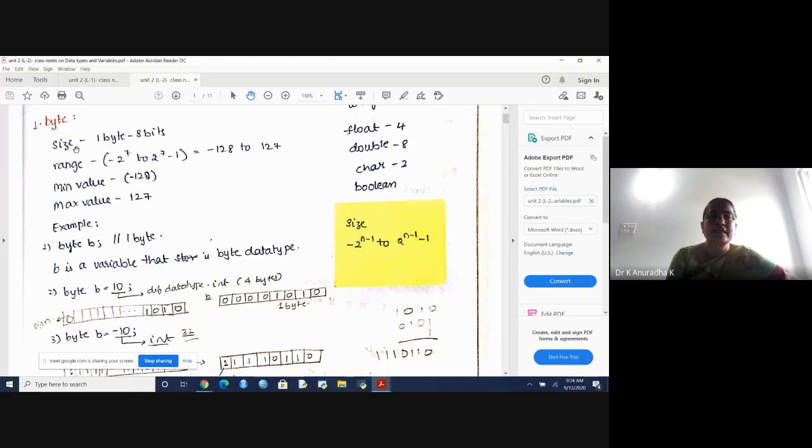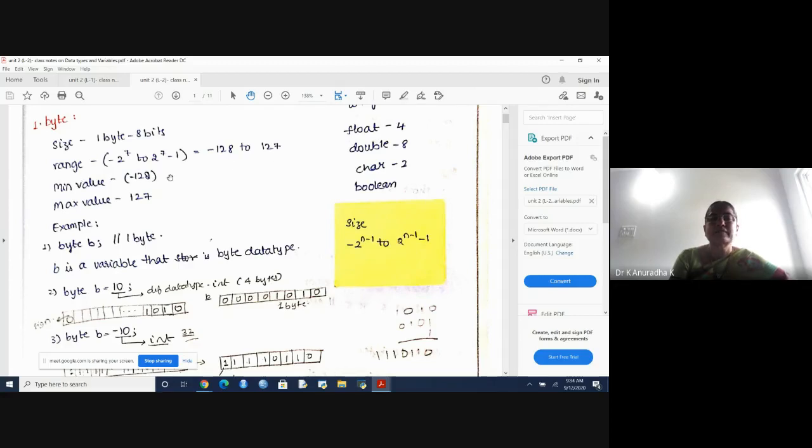Here, as already explained, byte size is 1 byte, that is 8 bits. So n is 8. If you substitute n equal to 8 in this formula, you will get the range for that data type, that is minus 2 power 7 to 2 power 7 minus 1, which is minus 128 to plus 127. It will take values within this range only, from minus 128 to 0 on the negative side, and from 0 to 127 on the positive side.